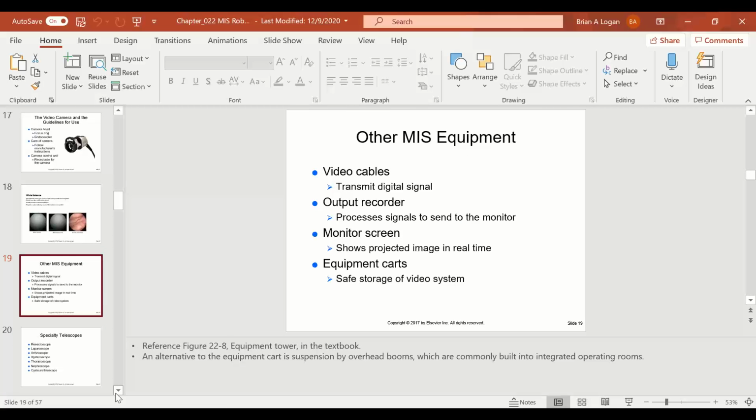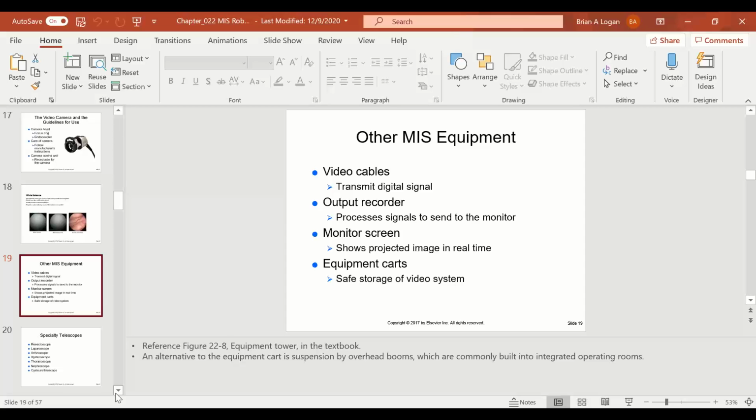The video cables, right? That's sending your signal. You have the one main tower, and then you have what's known as a slave tower, which is just another tower. When you connect those two, you're sending the image over to the other monitor, having dual monitors so that the surgeon standing on one side of the table can look across the table at his monitor, and his assistant can look across at their monitor and see the same thing. That way, no one has to turn their head or tweak their back while they're working with instruments on the field to see one television monitor.